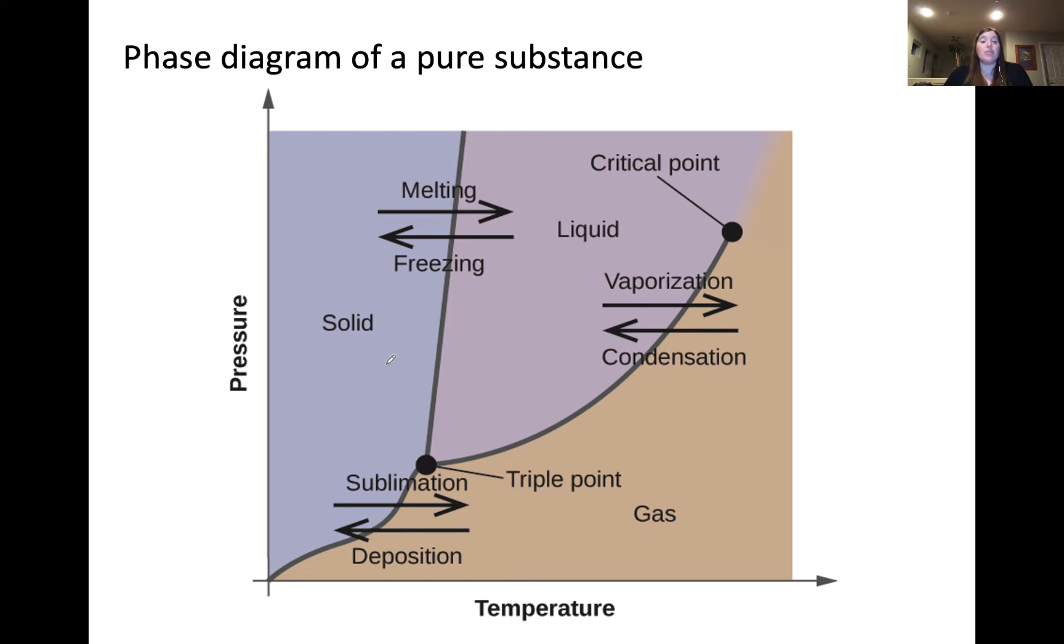This behavior can be captured using a pressure-temperature phase diagram. At a particular temperature, or at a fixed pressure, as we increase temperature, that is what we were looking at on the previous slide, going from solid to the melting point of the solid, liquid to the boiling point of the liquid, and then gas. At that fixed pressure, we can obtain the cooling curve that I showed on the previous slide. Now, if the cooling curve was repeated at multiple values of pressure, that is what gives us the phase diagram.